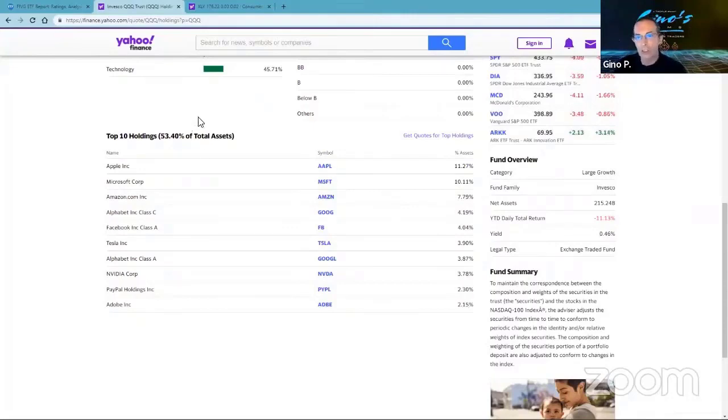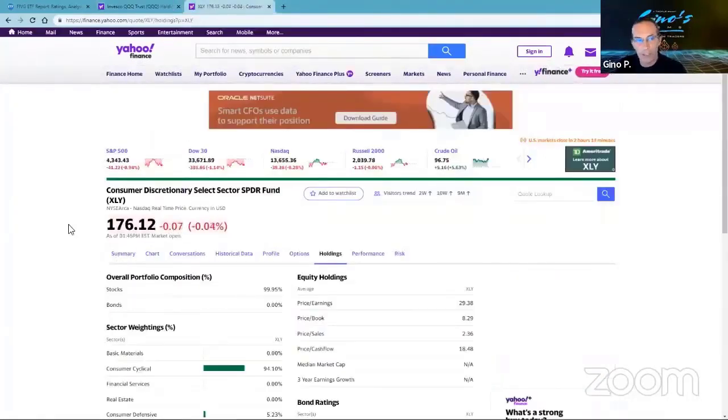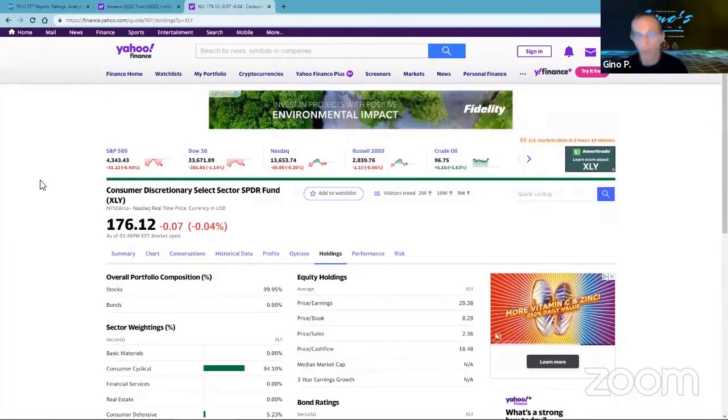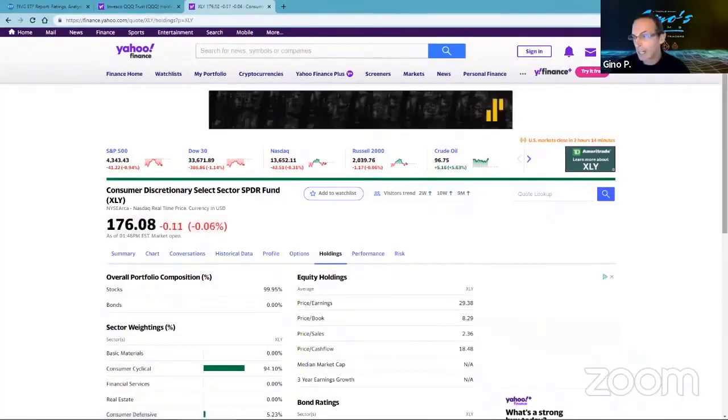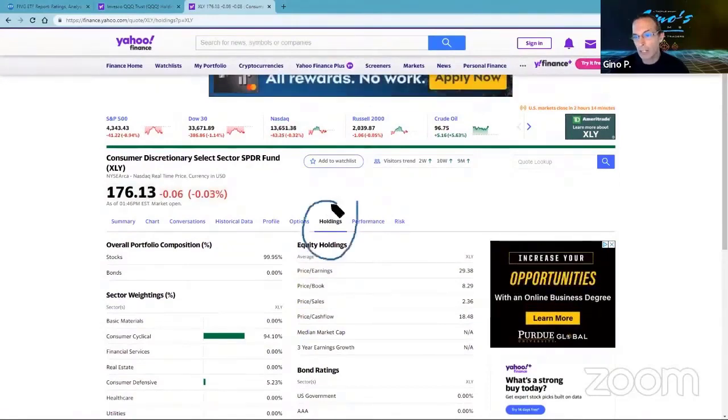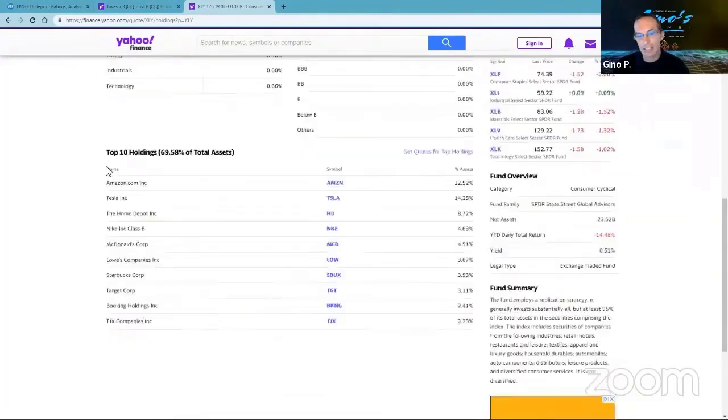You're looking for a certain stock, like let's say XLY. I'm looking for the stocks within discretionary. Maybe I just want to buy an individual stock. Maybe I just want to know what I'm trading. If you are looking at an ETF or a mutual fund, you should know what's in there. Again, you type in the symbol anywhere in Yahoo Finance, go to holdings, and scroll down to where it says top 10 holdings. The top 10 holdings of XLY are 69%. Think about that. The top 10 holdings of discretionary pretty much represent the majority of the entire space of discretionary companies.